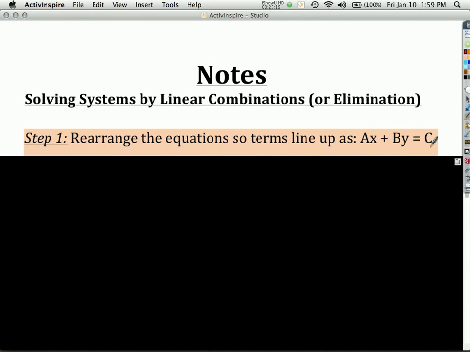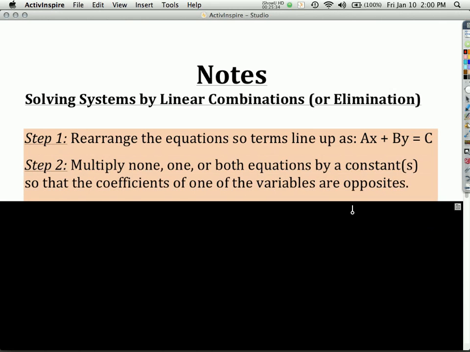And what we really want is we want the terms to line up. So we want the x's on top of the x's, the y's on top of the y's, and the constants on top of the constants. And having them both in standard form will accomplish that goal. Then we're going to do something new. We're going to change the equations. You learned how to do this in chapter 5. With standard form, you're allowed to multiply the entire equation by a number to change it. You are going to multiply maybe none of them, or one, or both equations by some number from your brain.